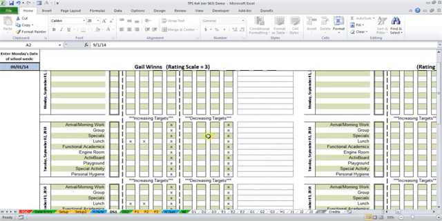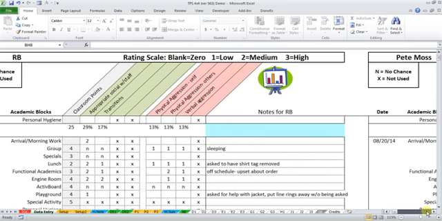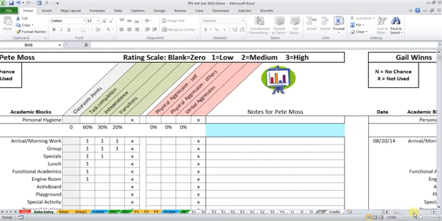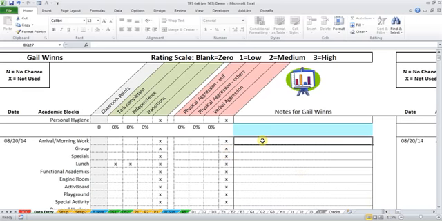Now, what about if a student is absent? All you have to do is write the word absent there. Don't put any N's or anything in there. Okay, just write the word absent. And then when you go to do your data entry, you will write the word absent. We will finally find a clear spot. Here we go. You would just write the word absent right there, which is a reminder to you. It doesn't do anything but remind you. And all you'll do is leave everything blank. TPS knows that if there's no data collected, it's because the student was absent.